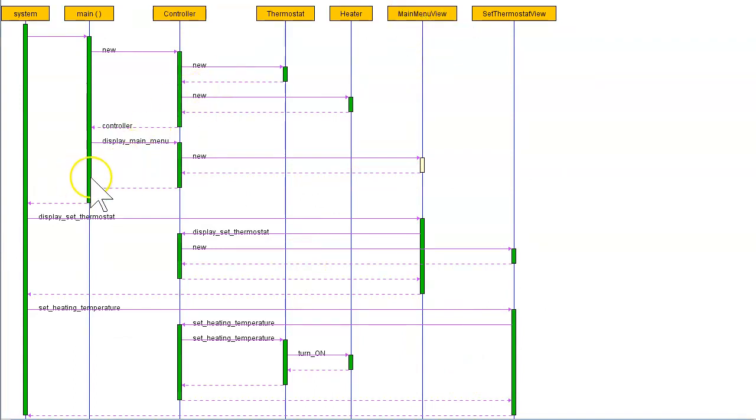And this is where the main function is ending. So it returns back to the system. However, the entire application is not exiting.